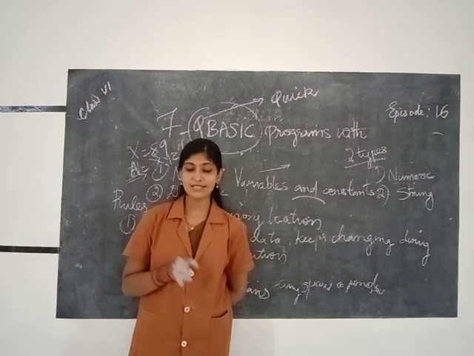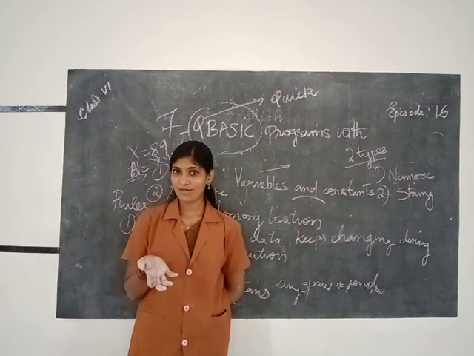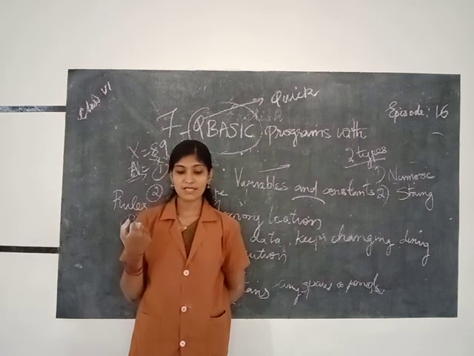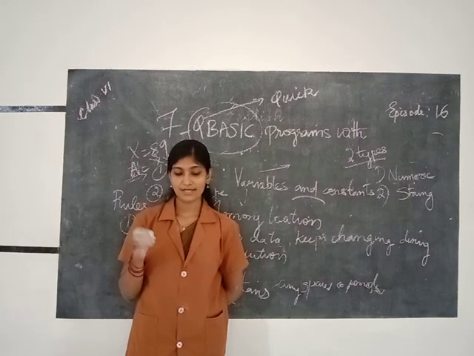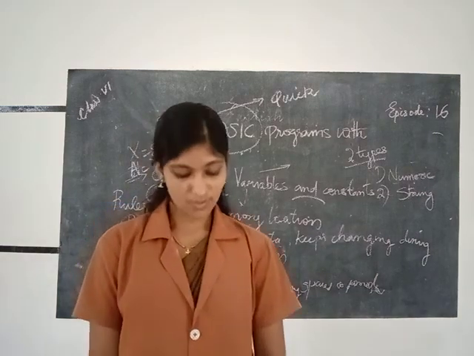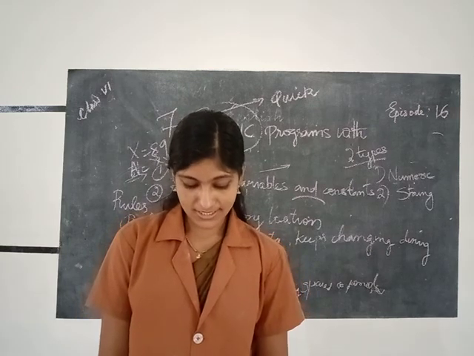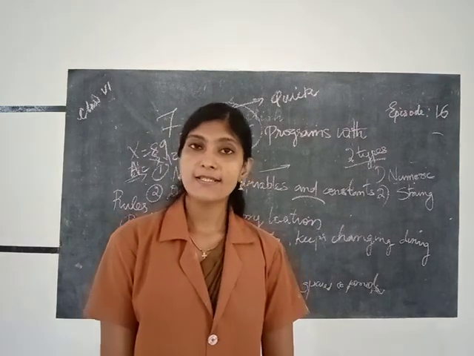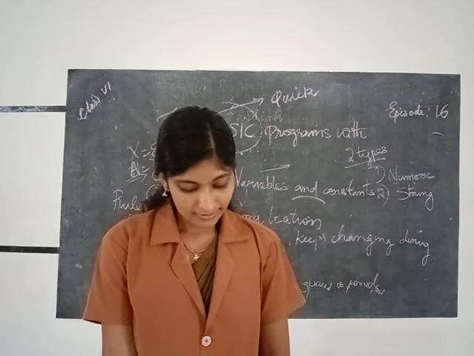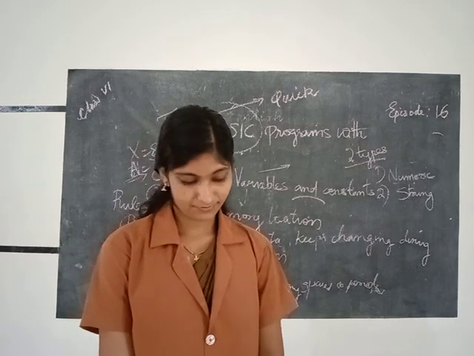Numeric constant means which is related to numeric values, for example, values like 35, 75, etc. Then string constant means India or hello. That means these are strings within the double quotes, and we cannot change them until the program ends. So that type of constant is known as string constant.